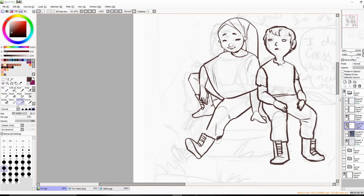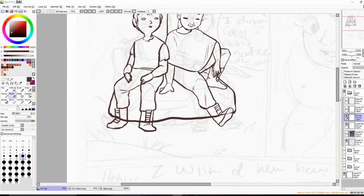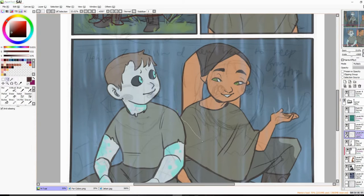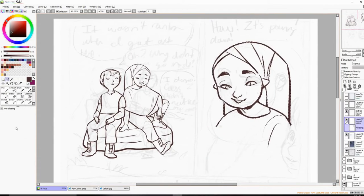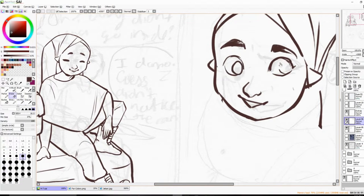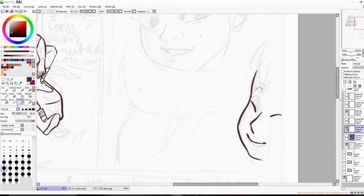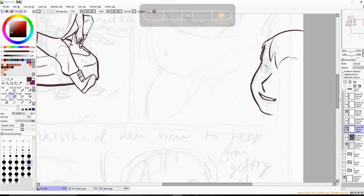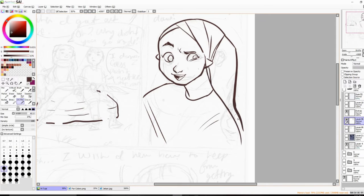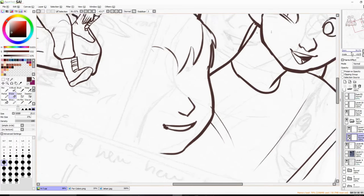I really like this one. I like the colors — the color scheme I chose for the comic is really dull, just blues and stuff. This is the first page — well, the second page — with a lot of orange in it, and it just brightens it up and brings more life to it. I think it looks really nice. While I was doing it, I wasn't sure if I liked the green overlay I've been putting over all the pages to make them all look cohesive.